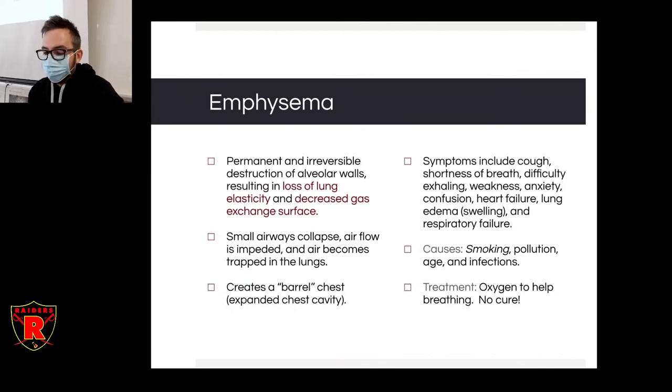So it says it's called small airway collapse. Small airway collapse just means that the alveoli and the bronchioles, the tubes that are leading to those alveoli, basically get cut off. So they're no longer functional. You get a little bit of air that gets permanently trapped in those areas of the lungs. They don't get ventilated frequently. And obviously, you can get cell death when tissue doesn't get oxygenated.